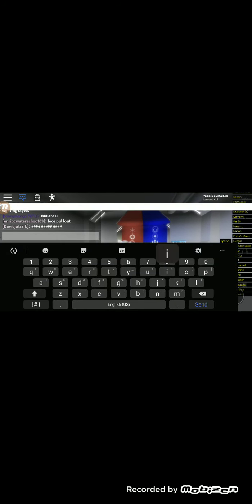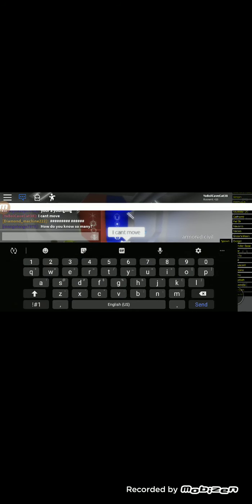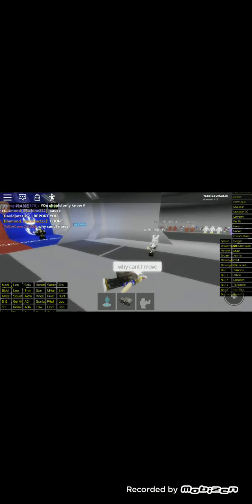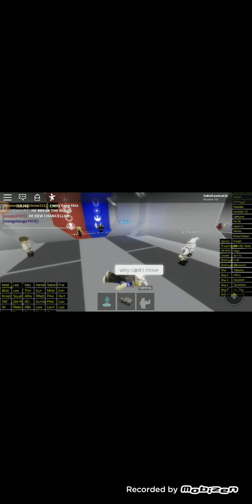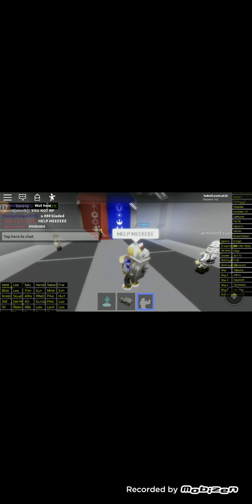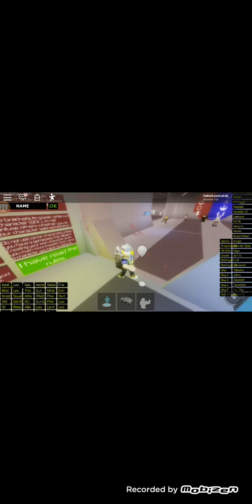I can't move. Why can't I move? Help me. I'll be right back. Oh my gosh, okay, you actually are. And I have my friends. Join that group. I'm stuck on a red barrier and I can't move. Rocco? Click the green button.